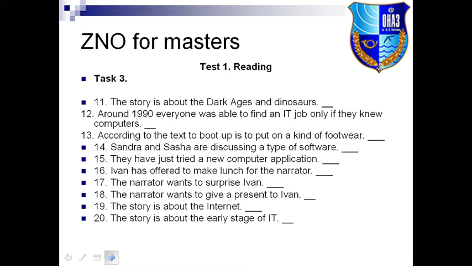These are the questions from 11 to 20, and now you see there are 10 questions, because in the previous tasks, in task 1 and task 2, test 1 reading part, there were 5 questions in task 1 and 5 questions in task 2. Here we have 10 questions because it is a so-called true-false task. And here are the statements, questions from 11 to 20, and according to the text we will decide whether they are true or false.